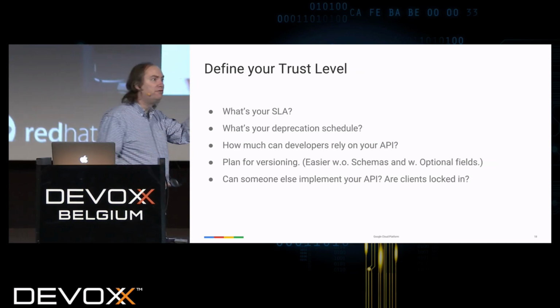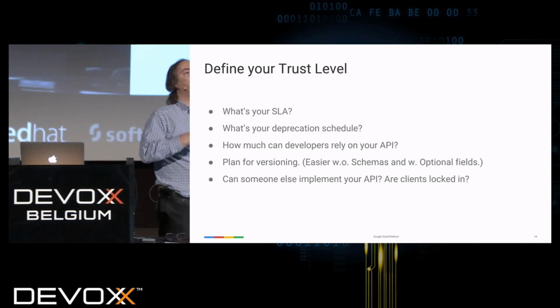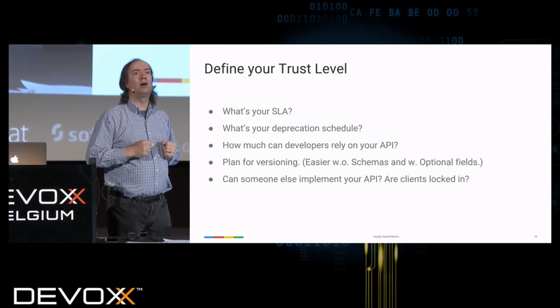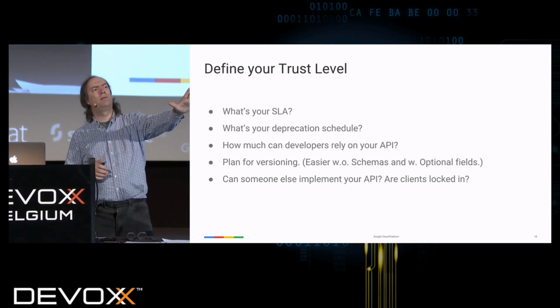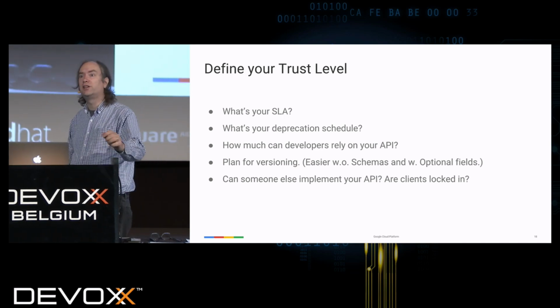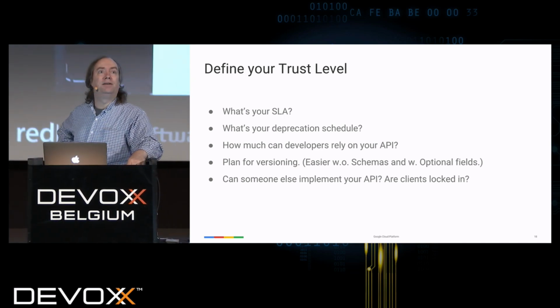Now something else, very important for the people who are going to consume your APIs. How much can they trust you? What do you promise them? This isn't just about, this is what my response format looks like, and this is the name value pairs that you send me. But, you know, what's the service level agreement? Is this API going to go down? Can you take it down for maintenance? You know, how much response time can they expect? Is this going to respond within a minute?